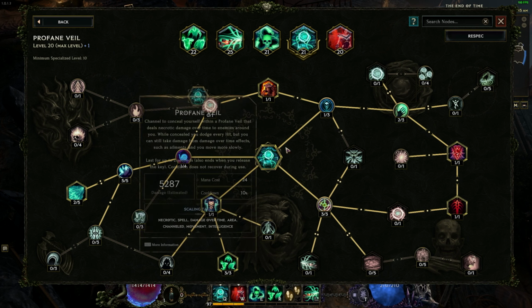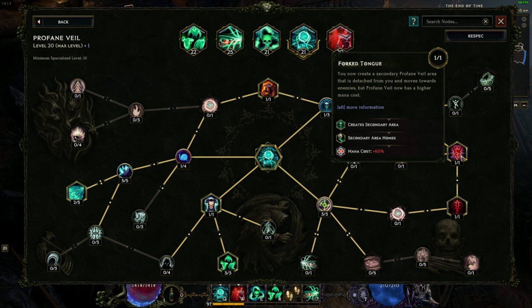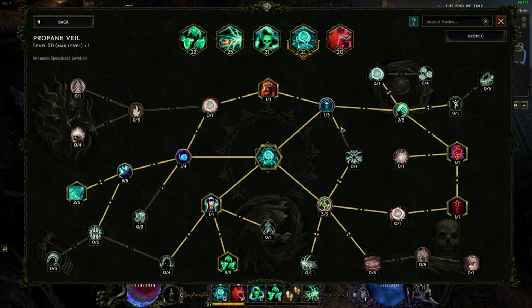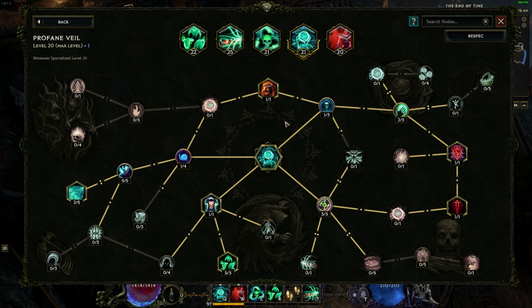So you're going to want to do a few things with Profane Veil. First, you're going to want to grab Penitent Target. This is just 2 points to get here to apply more curses to our enemies. And then you can work your way over here to apply Bone Curse to enemies whenever you enter Profane Veil. Profane Veil is a channeled movement skill that basically allows you to not take damage while you're in it. It's super nice, and it's going to be like a real staple part of this build. It's going to be constantly applying multiple curses on enemies, which is really important for us.